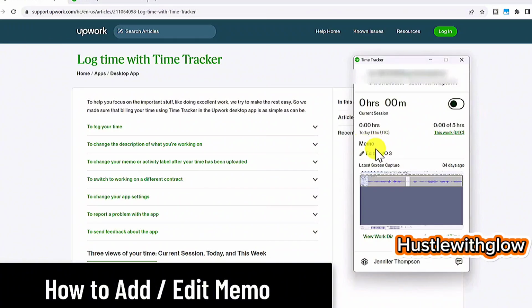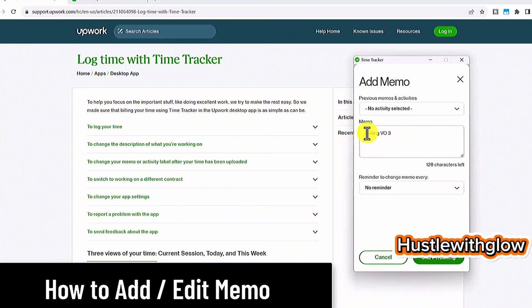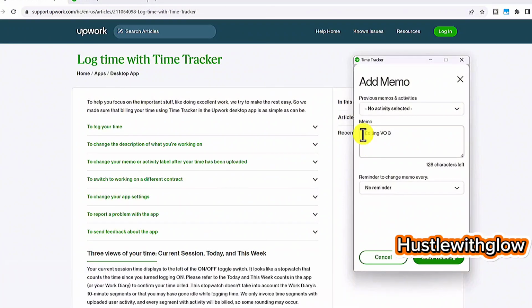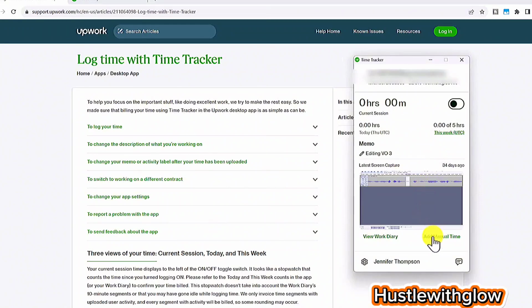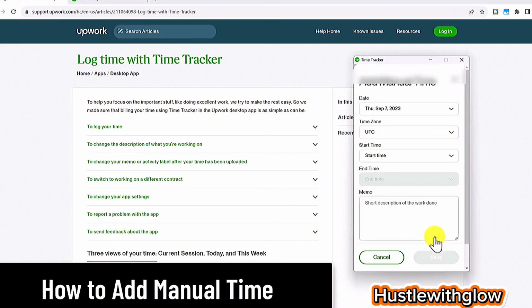Now, in some cases, some people might want to input their time manually. For example, there are cases where people start working before turning on this app. They don't turn on the tracker before they start working. So you might want to reach out to your client and say, okay, I've started work. I've worked for like 1 or 2 hours before realizing I did not turn on my time tracker. Please, can I put my time manually? That is the case where you need to use this. But please, always be alert to turn on your time tracker so you don't get into this kind of situation, because most clients wouldn't even reply to you.